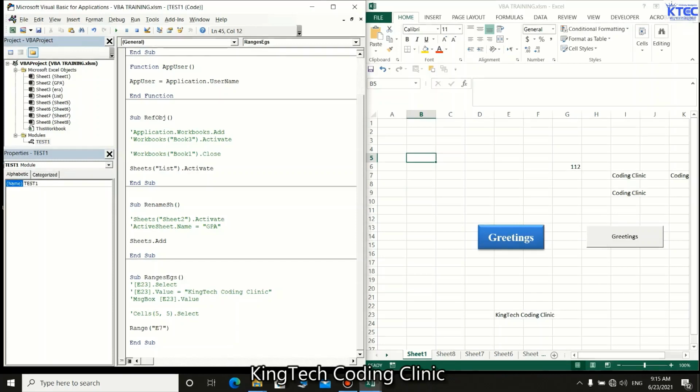So we say dot Select. If we run it, we want to see E7 selected. Perfect. So you can see E7 is selected.